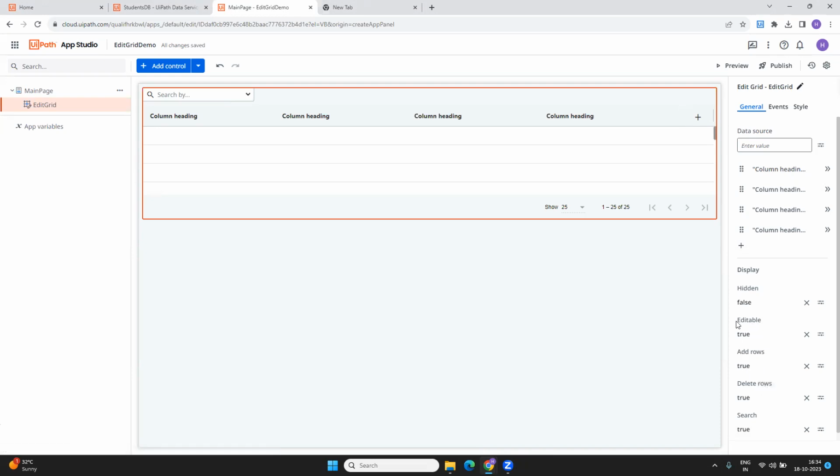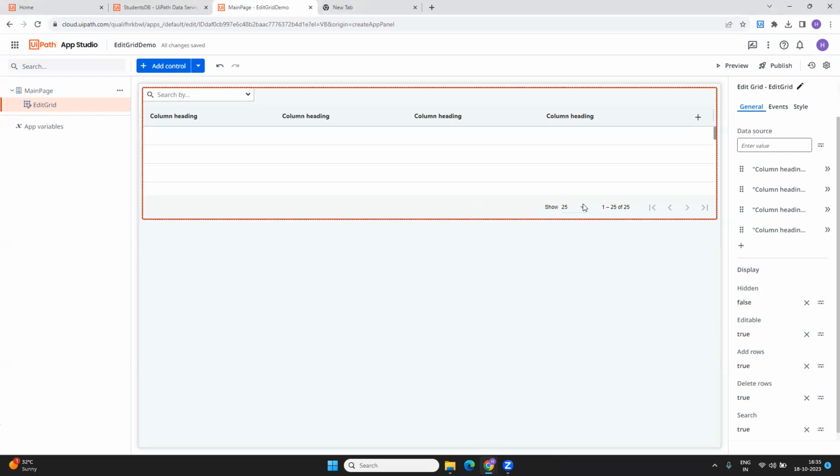If you don't want someone to edit your table, or once the information has shown up, if you don't want to edit it, then you can keep this editable as false, right? And also you can keep delete rows as false. If you don't want to give permission to anyone to delete any of the rows, then you can keep this as false, right? So these are the different properties that you have.